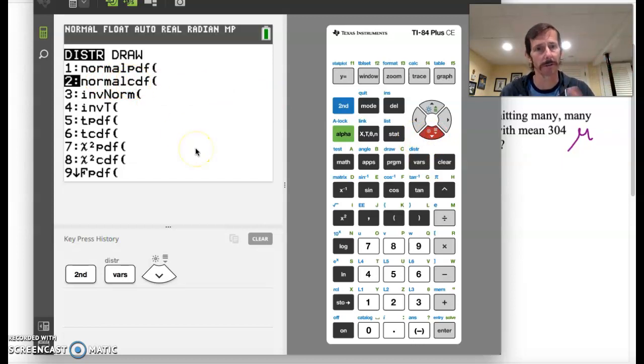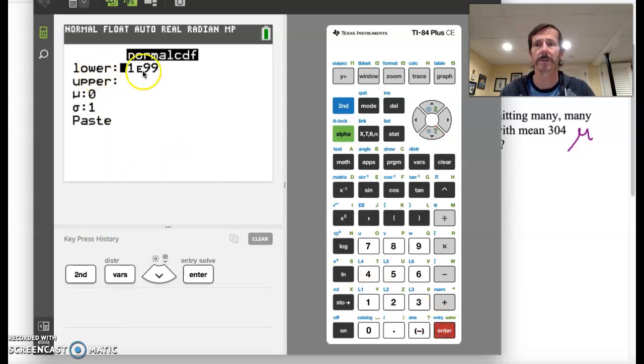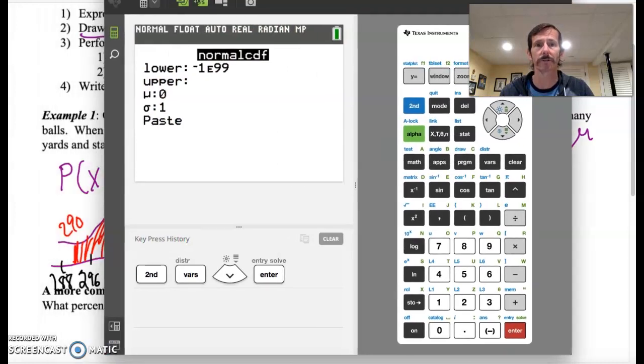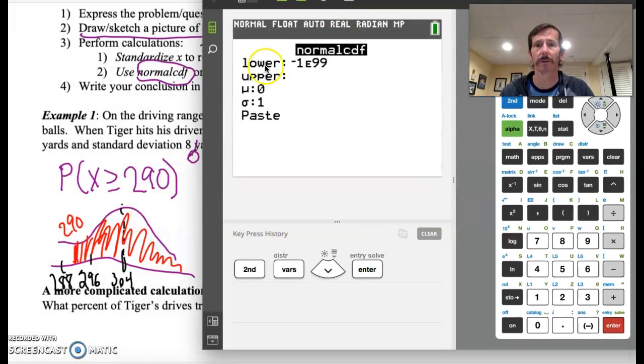And I'm going to show you how to do it if you have a z-score first. If you have the z-score, you will keep mean of 0 and standard deviation of 1. This is a standardized mean and standard deviation. It's also the default. So if you have a z-score, you don't change these things. And I do have a z-score, but this is also where the picture helps. Notice that it has a lower and an upper bound. Well, if you look at a normal curve, you will always have a left and a right side that you're trying to capture in between.